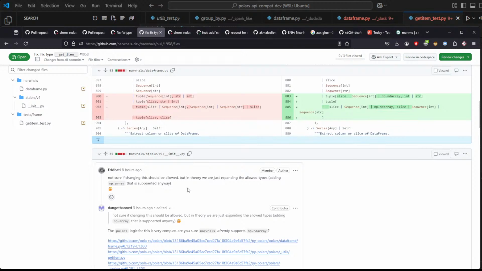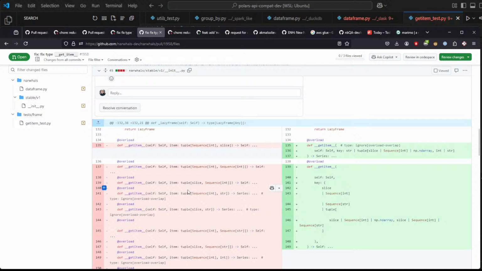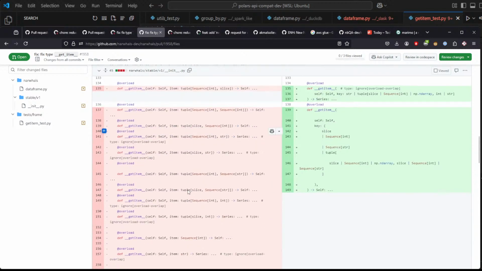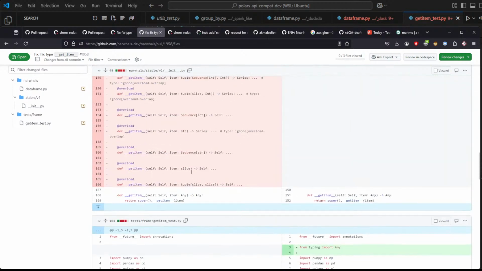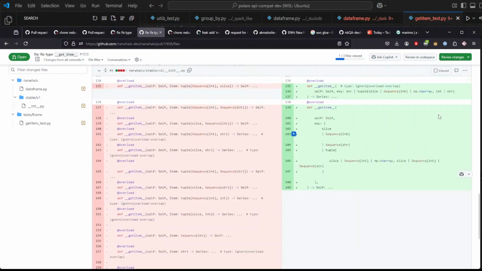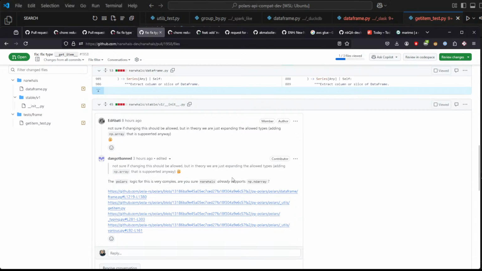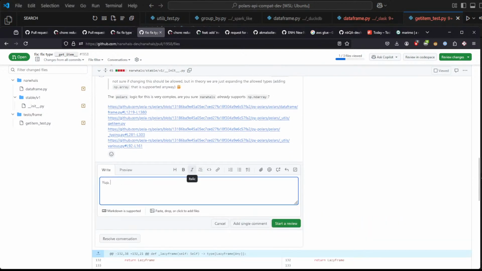In theory, we're just expanding the allowed types. Yeah, I think this is totally fine. Yep, totally allowed.